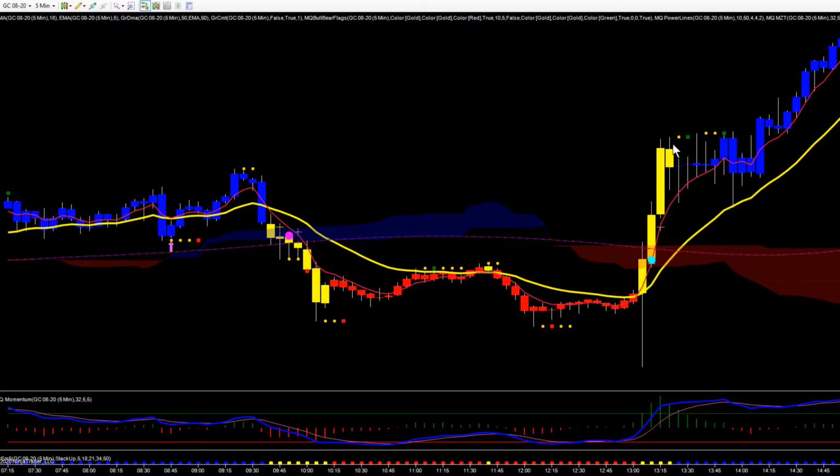Now, this was the announcement, and of course, during the announcement, we know we get these large swings, and this was Powell talking, and we know we're going to get swings while he's talking, because the market reacts one way to one thing he says, reacts another way to another thing, and then finally, everything settled down, and again, just a nice smooth trend to the upside. We had numerous targets to the upside, tagged them as we went, and we did really well trading to the upside in gold this afternoon.